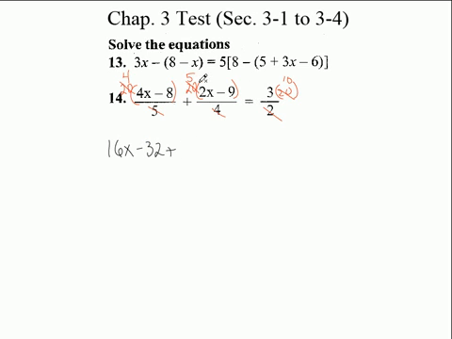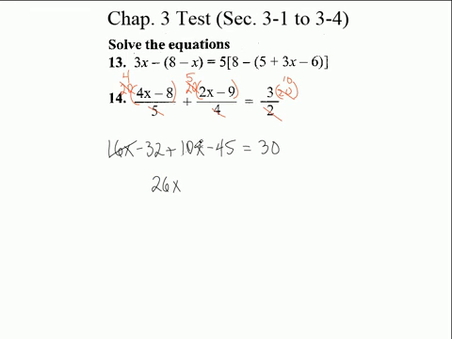Put a plus right here. It's 5 times this stuff in parentheses. So 5 times 2x is 10x. And then 5 times negative 9 is minus negative 45. Look what happens here. Just 3 times 10, which is 30. Now that looks a whole lot better than what we started off with. So now we can just do regular basic algebra, add like terms, and all that kind of stuff that we did earlier. 16x plus 10x is 26x.